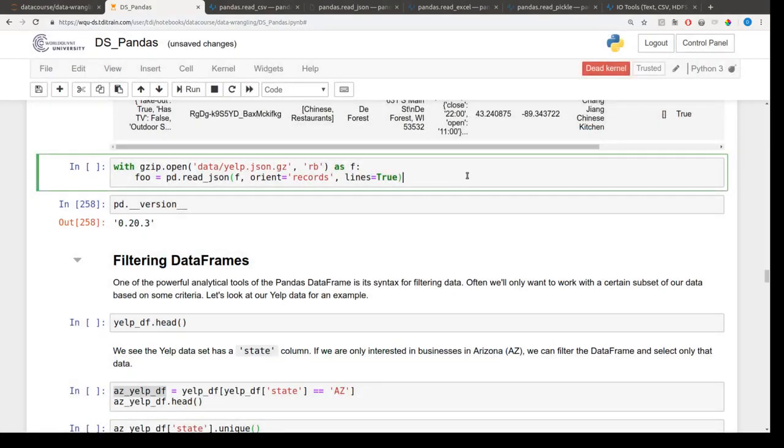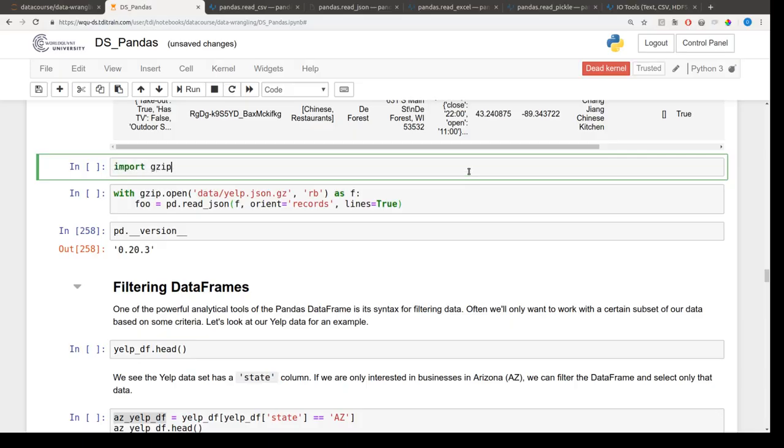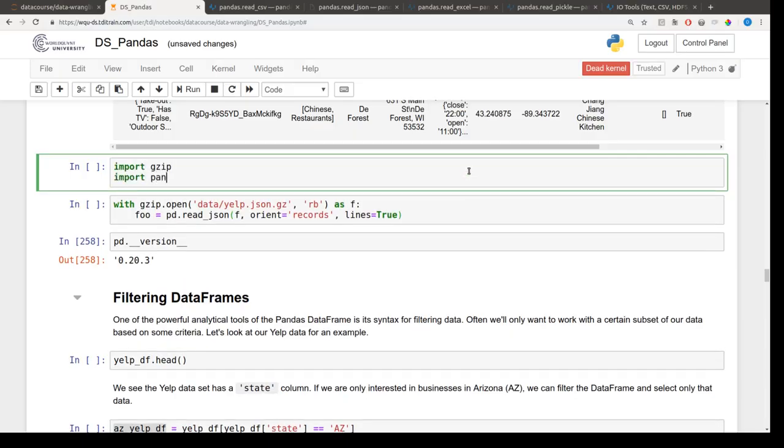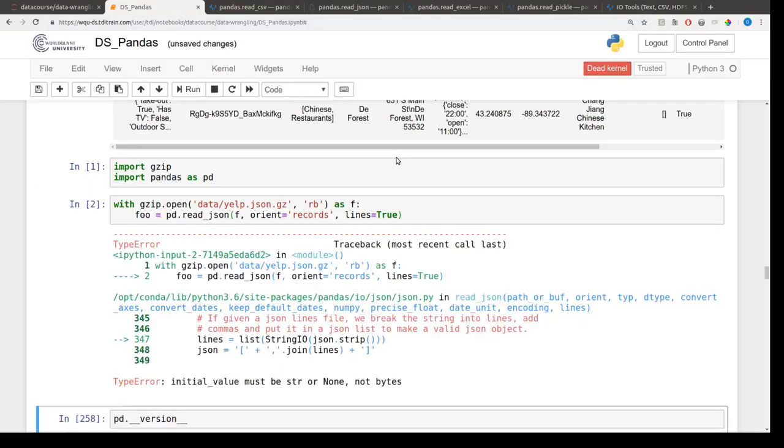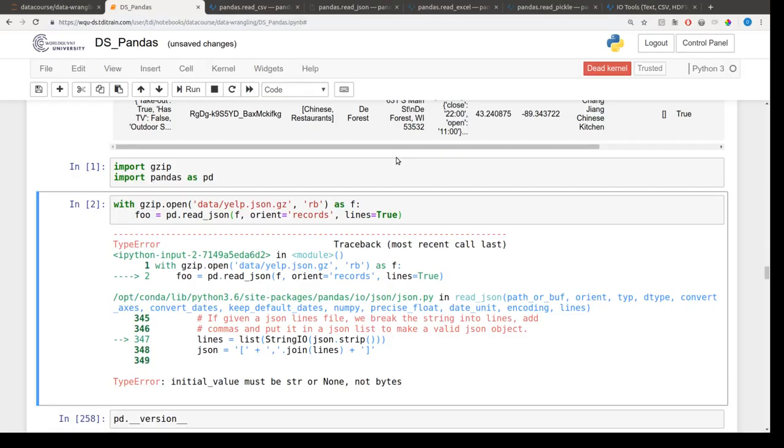Great. I have a little bit too much data in my memory. Not to worry, my kernel's restarted. Initial value must be string or none, not bytes. Okay, this worked earlier. I'm not sure why it's not working now. I tested this. Okay, so this is one approach. It worked earlier. It's not working now.